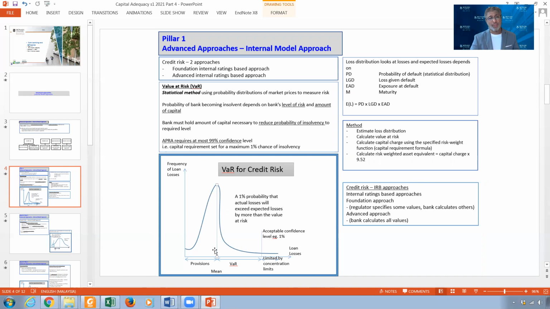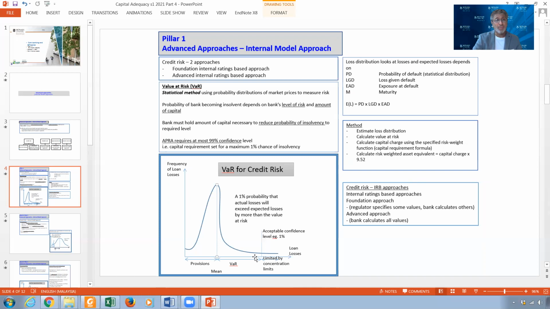And so, for example, if the calculation shows you the VAR from here to here is 13% or 10%, this is the capital you need. But if you look at the distribution from here to here, all of this is distribution. Maybe it's 13% or 15%. If this is 5%, so this should be 10%. This is how it works.